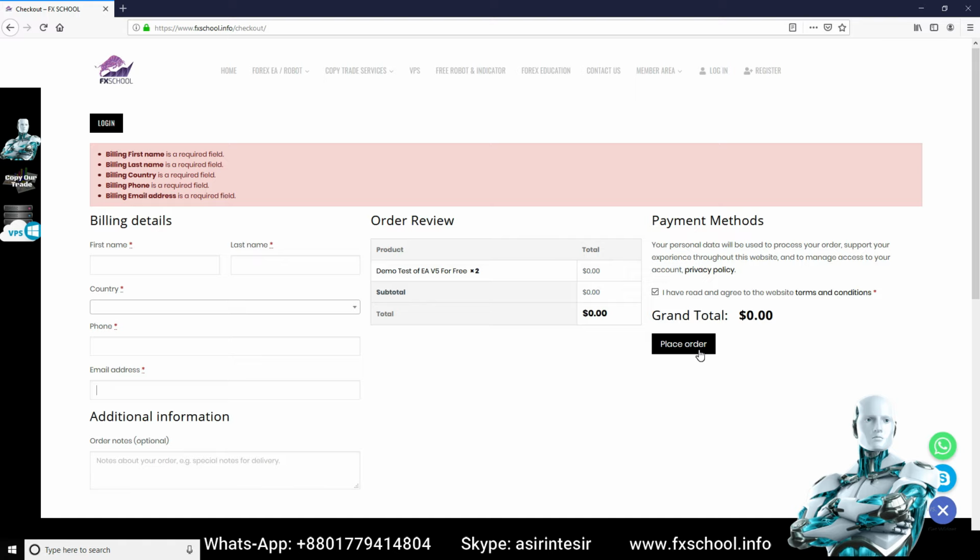And remember one thing, do not trade in this demo account and don't close any order by yourself. It is better that when you give us your demo details, you open a new account and give us those demo details. Then you can understand how much profit you make with our demo. So I hope you understand everything.